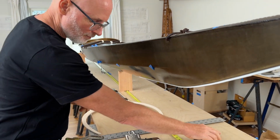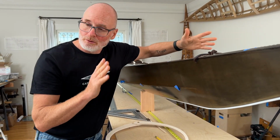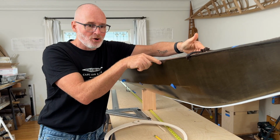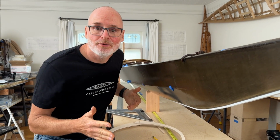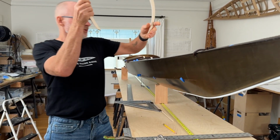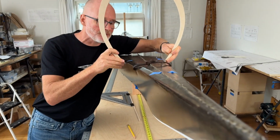So moving on to the breadths here. The breadths are basically the width of the boat, and these are normally expressed as half breadths, which is half of the width of the boat. But when I'm surveying, I usually just write down the actual width that I measure, and then I come through later, cut that number in half, and that's how I create my half breadths. So because I have these pieces of blue tape on here, I know exactly where to take this measurement with my caliper.